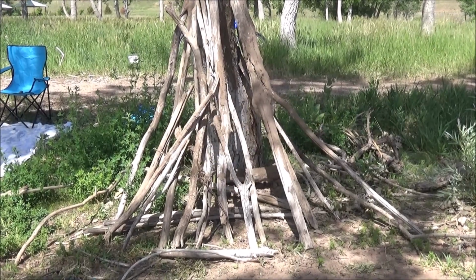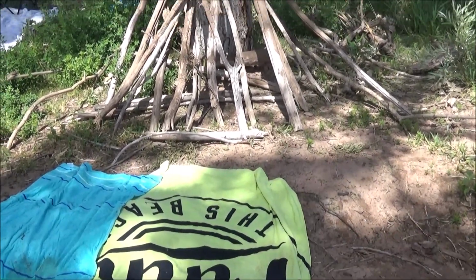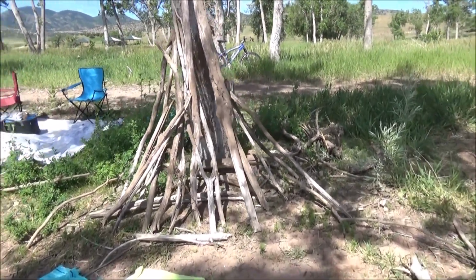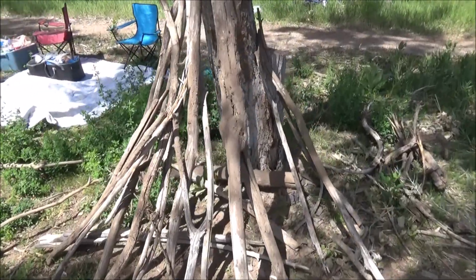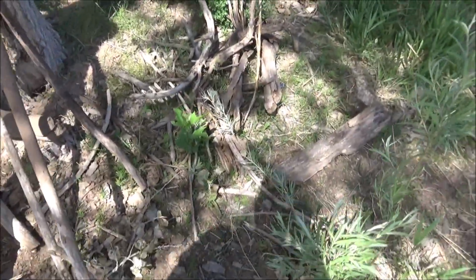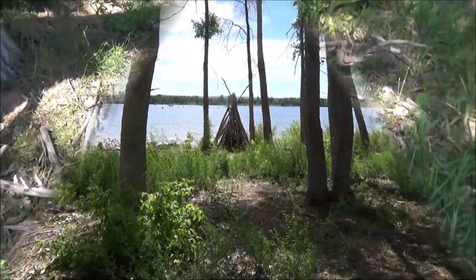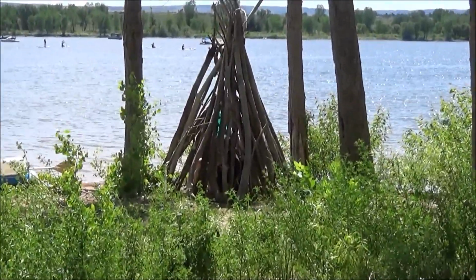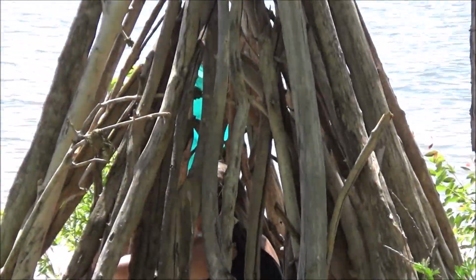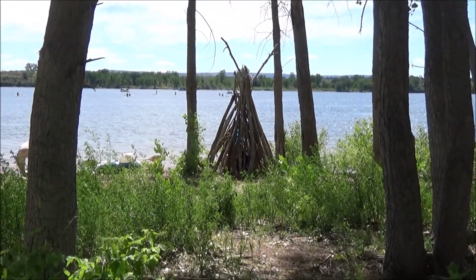Check this one out. People post up and camp around these. Guys are setting up his tent. You got towels right there for the kids and stuff, but just documenting another little lean up. Kind of cool seeing these like all around the lake, you know. So having a good time. Little stick collection here. Got another one. Somebody's sitting in it. Don't want to bother these people, but at least they're utilizing the structure.